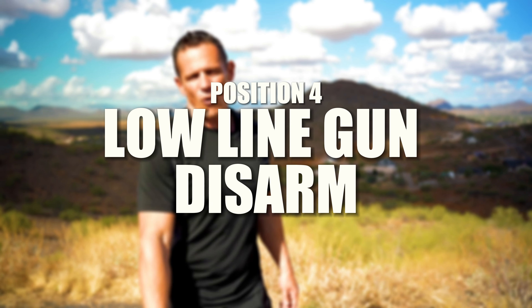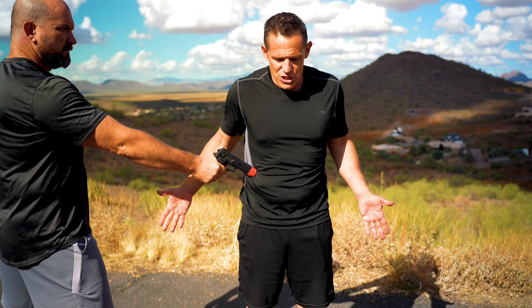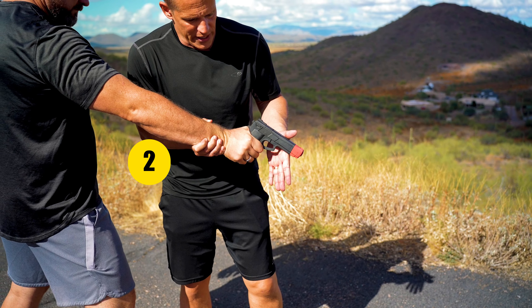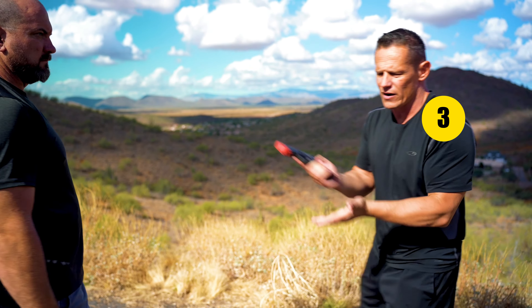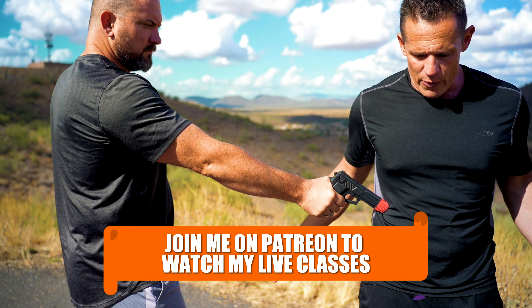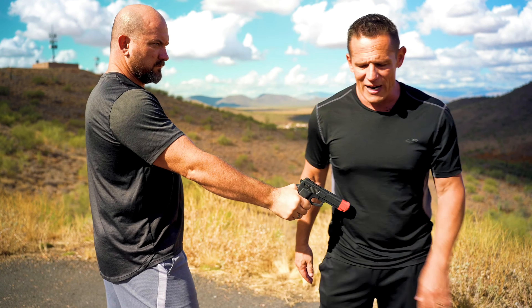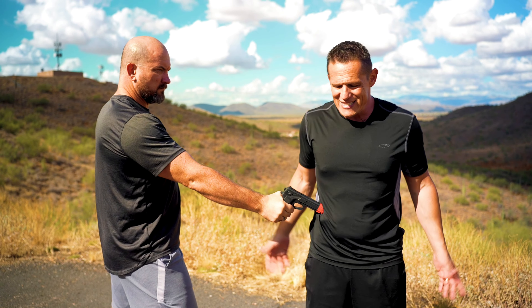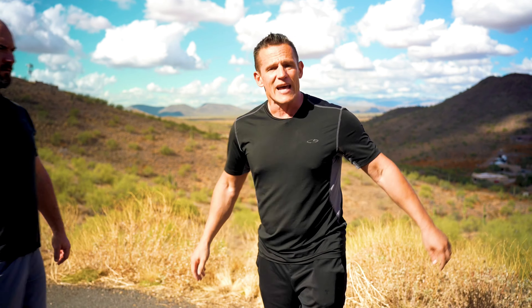Position number four: Casey is on this side at the low line, gun in front of my arm. Hands can be out. I'm going to slow this down so everyone understands. I am stepping in here, this is going here, forcing back, crunching with the whole body. I can hit right here as I step back and clear it. The clear is a slight little bump — I like to track that arm, meaning I can't slap it so hard that I lose track of it. Just a slight bump to let my body in and follow up. That is position number four.